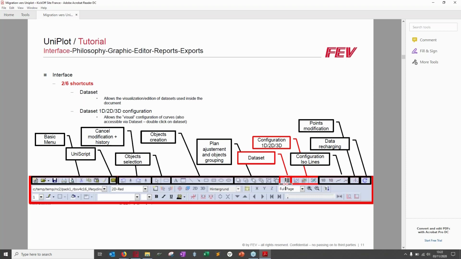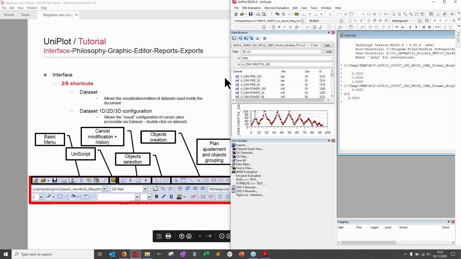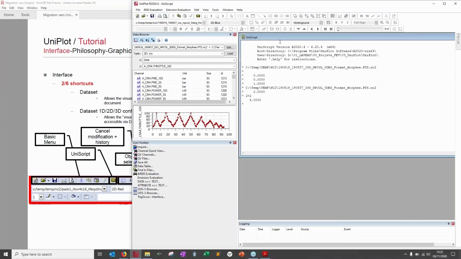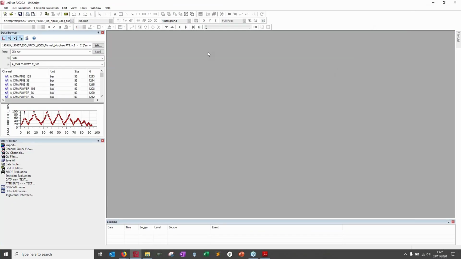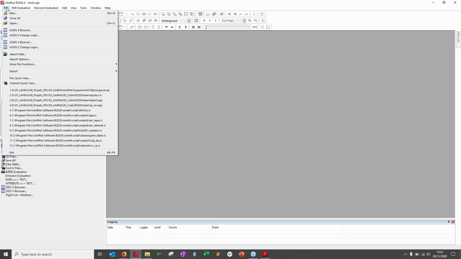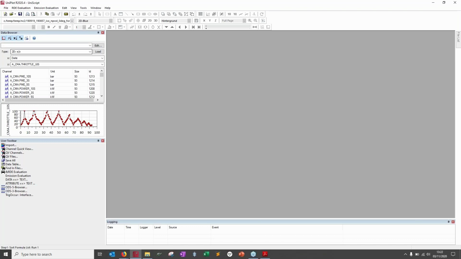The dataset list button, this black button. I will show you while using UniPlot why it is important. If you have UniPlot on your computer, you can do the same as me at the same time to practice. Otherwise, don't worry, you can do it afterwards while looking at the video. So I repeat the steps for importing a file so that you remember. I go in File, Import Data, the blue carpet, and I choose a file. I take this one, open.